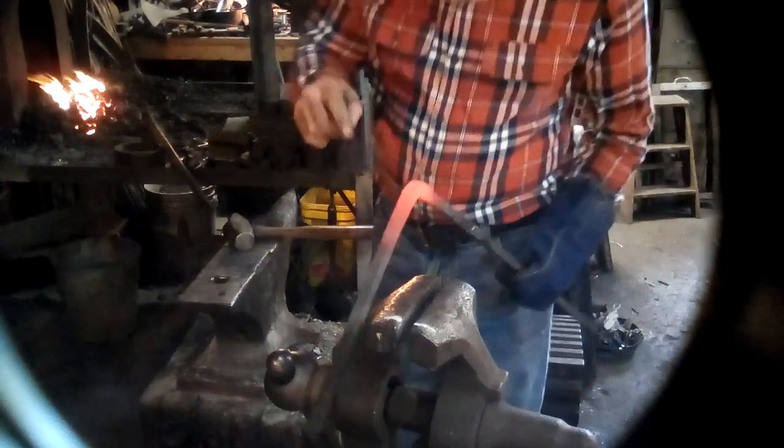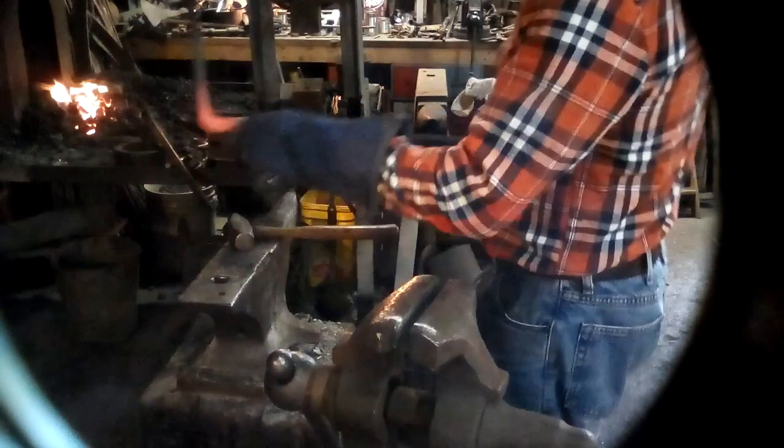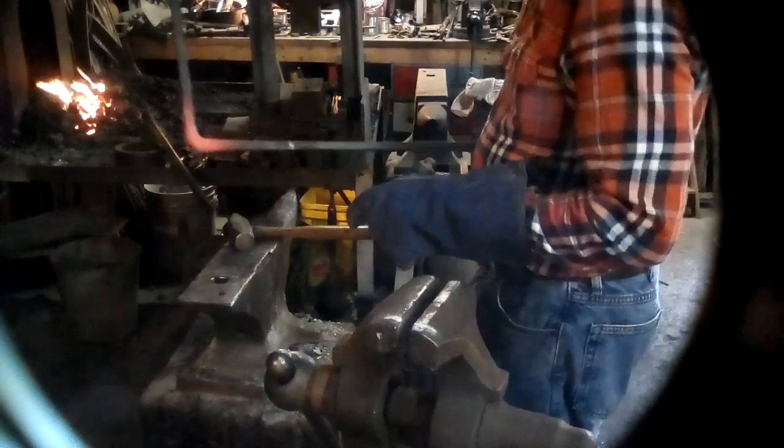The next move is to put it in the vise and tap the corners square to drive that material into the corner. So I'll have to move the camera. Okay, I've moved the camera so you can see what's going to happen in the vise. I'm heating just the corner up, and I'm going to use a 1 pound ball peen hammer and drive the corner closer to the square.